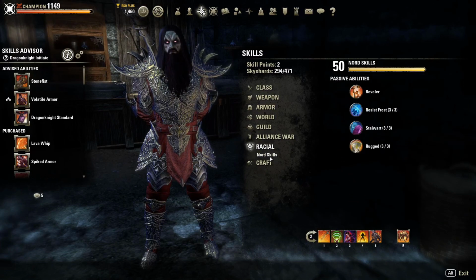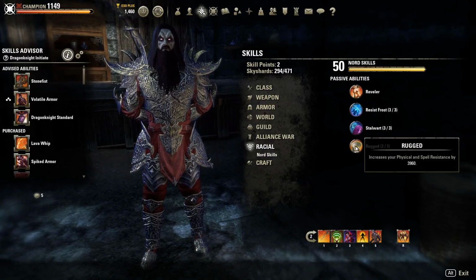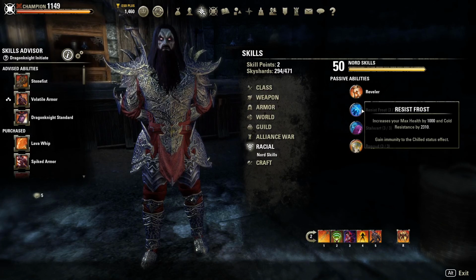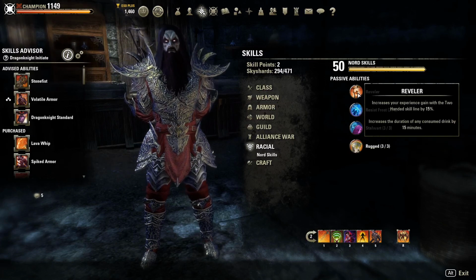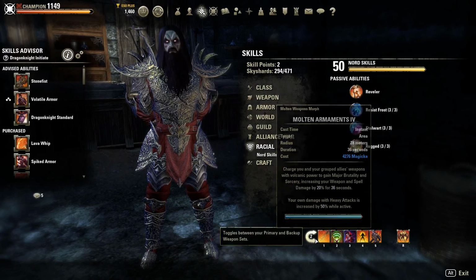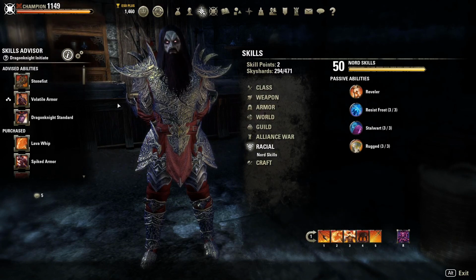But anyways, racial, we are a Nord, and I really like Nord for the physical and spell resistances, and we like it for stalwart. When you take damage, you gain 5 ultimate. This can occur every 10 seconds, and we have additional stamina from that. And we're immune to the chilled status effect, and that's really nice. So, anyways, you could run other classes, and maybe if you're into dueling or you want to pump out more damage, Nord isn't the way for you, but this is fit what I've been trying to do with this build right now, and we need resistances and we need to gain ultimate while we're swimming in the Zergs, and so I like that a lot.